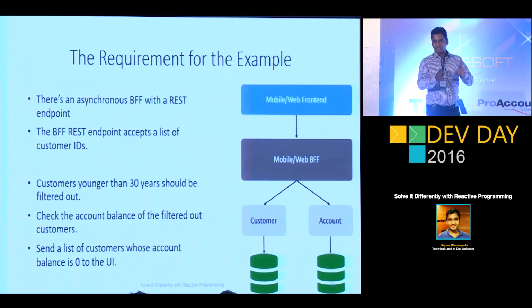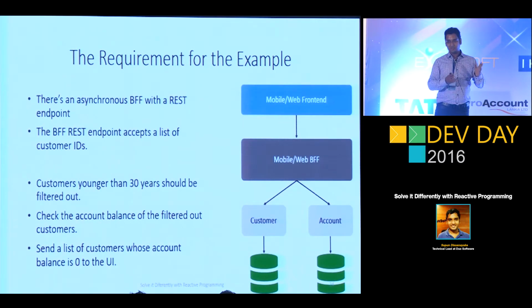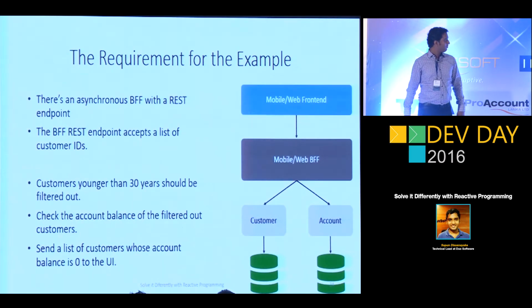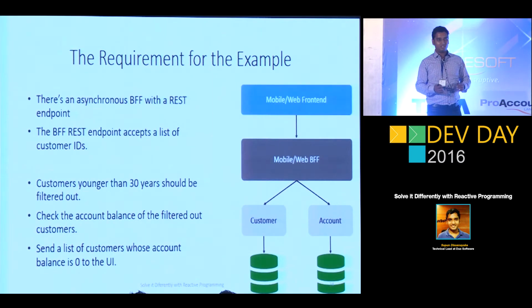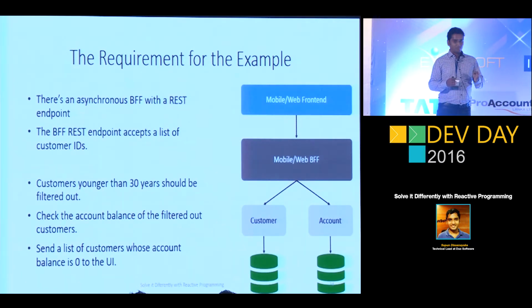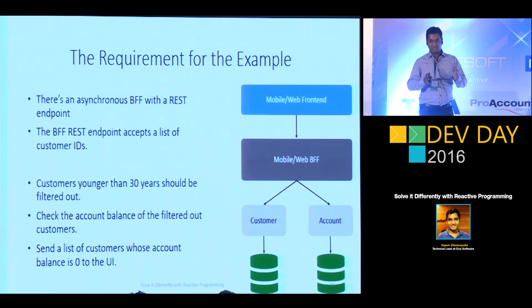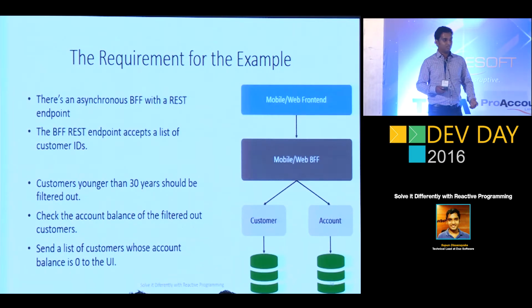Let's say one customer has one account, like let's suppose that it's a mobile service provider, that there are so many customers, and each customer can have many accounts. So here the customers can be stored in a different database, while accounts can be stored in a different database. If you use SQL, we can easily do an inner join and combine the data, but in Reactive Microservices, we have to make a set of service calls. And suppose that we are coding this in a very asynchronous environment. If we do something like that, we can end up with so many callbacks and things like that.